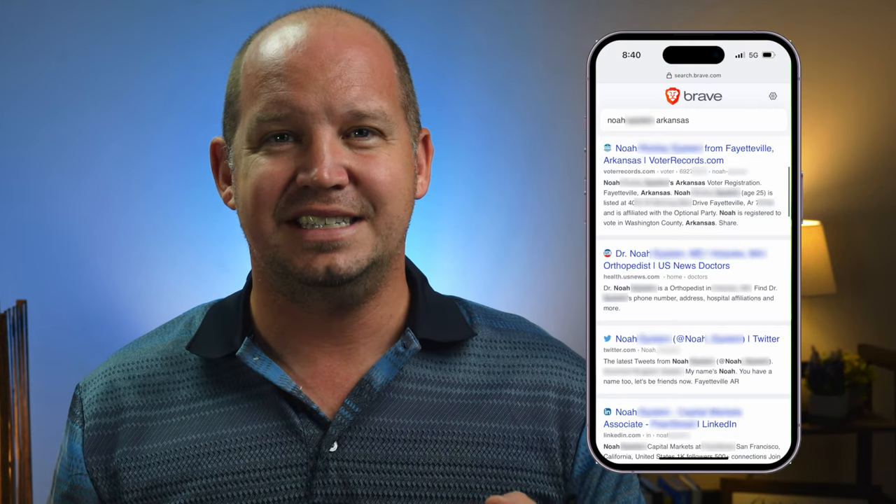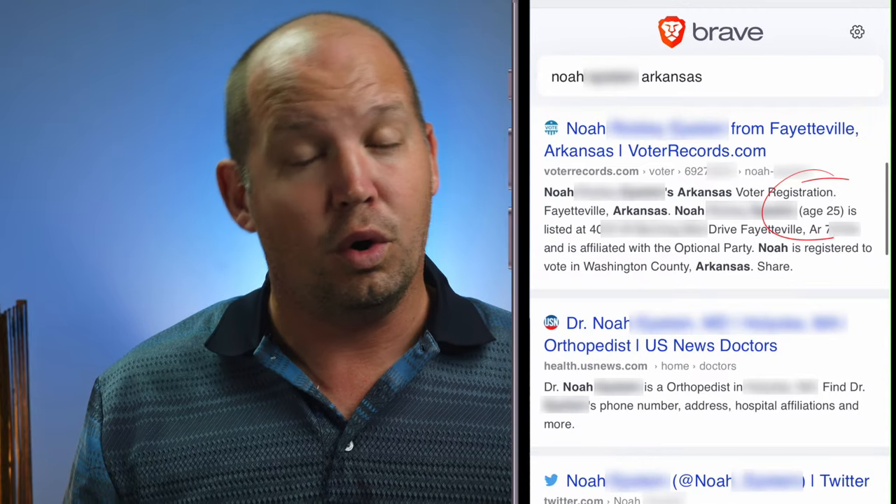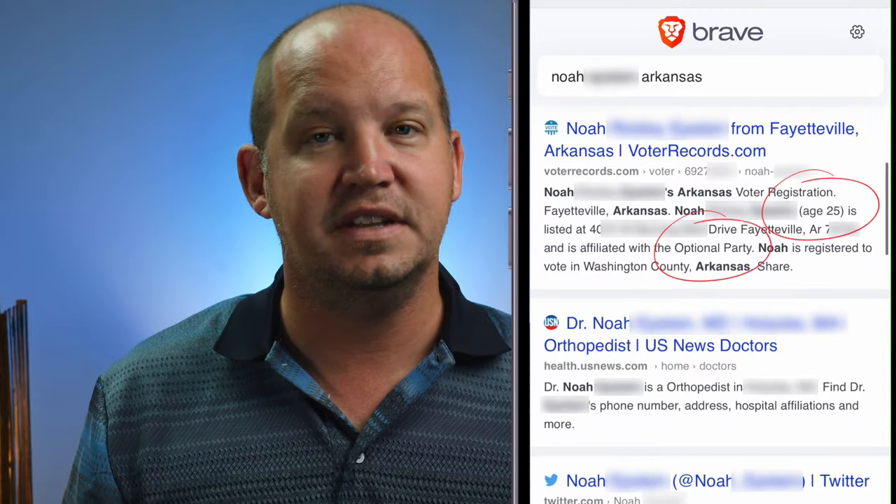As I did that, I found out not just how old they were, but their political affiliation based on voter records that had been pulled up. That's some scary stuff, especially as we're thinking about the election in the U.S. So these are the types of things that I want to make sure Delete.me removes so that if someone does Google my name, that's not the stuff that they're finding.